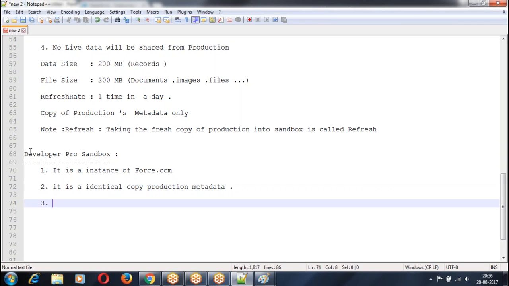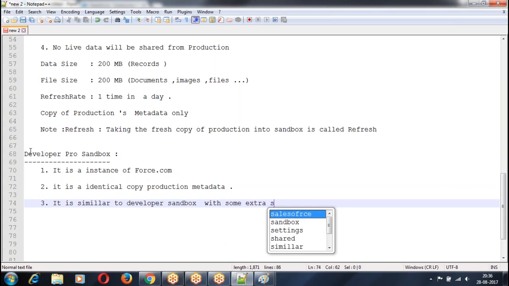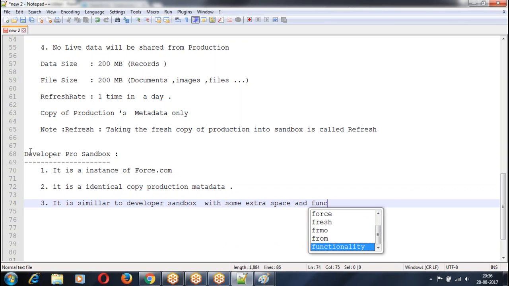Third one. It is similar to Developer Sandbox, except with some extra space and with some extra functionality.